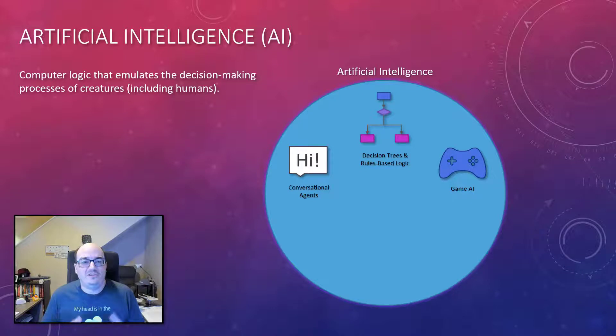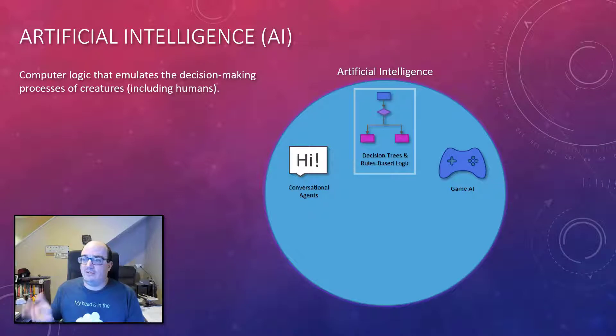You also have a broad category of rules-based logic and decision trees. These are really just more traditional programming environments where some developers have come up with some rules. Let's say we're trying to do a loan. It might do a credit check and say, hey, if my credit score is below a certain threshold, then reject my loan. Otherwise send it to somebody else for manual approval. If my credit score is above a certain limit, maybe automatically approve it. That would be an example of a decision tree. It's a very broad category of artificial intelligence. But the key here is that machine learning is not involved with this portion of AI.